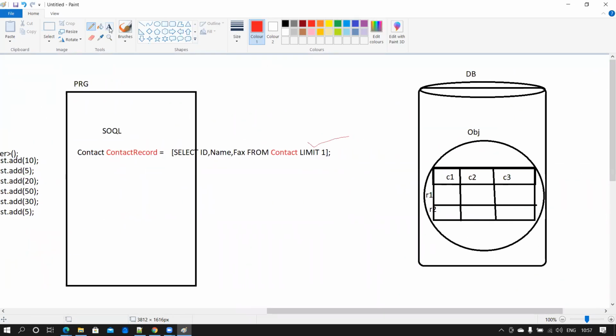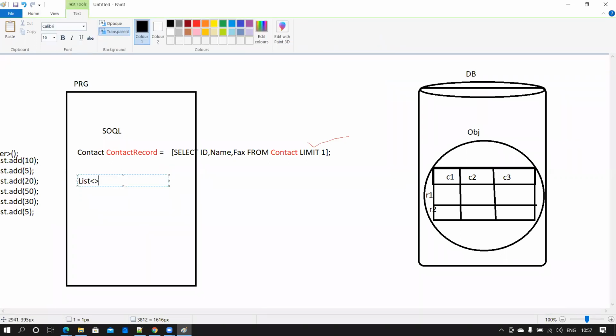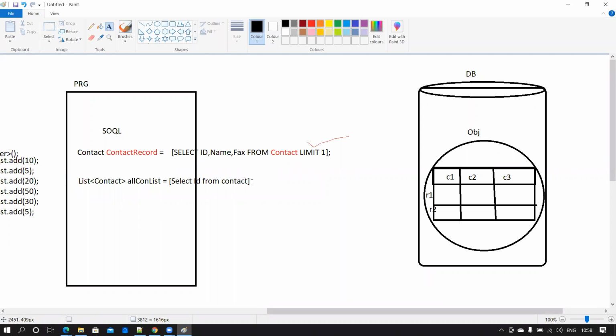Now we know that in my program, if I want to bring the particular data records in my program, I can simply write like this: list of contact. Every statement must end with a semicolon.